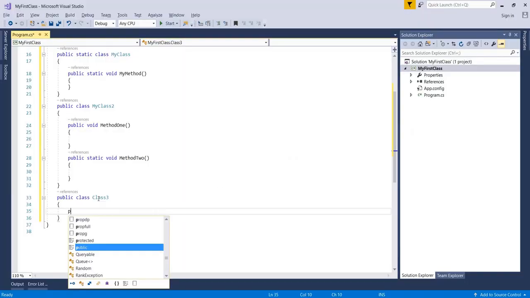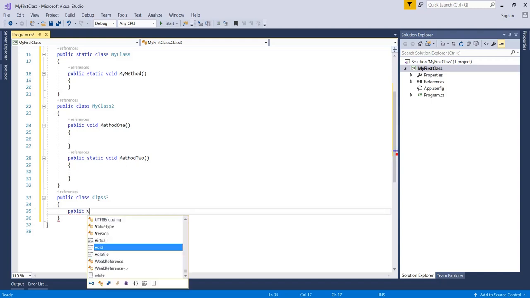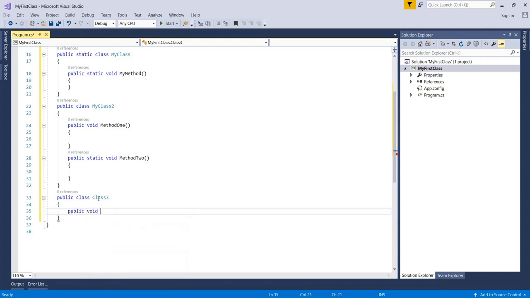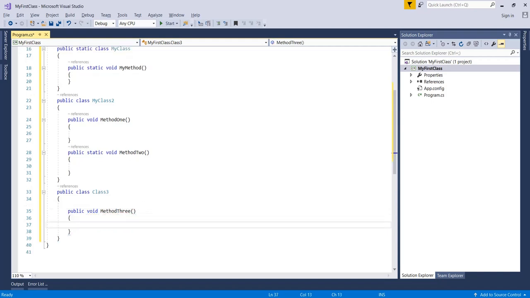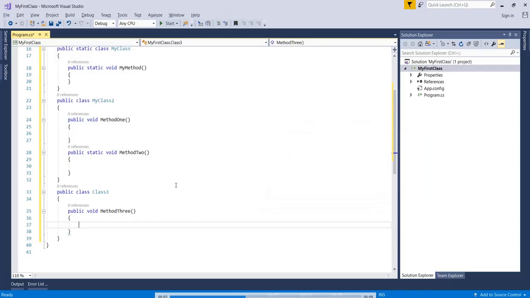So first create a method inside this, public void method 3. There is a non-static class and I want to access this method from another class.